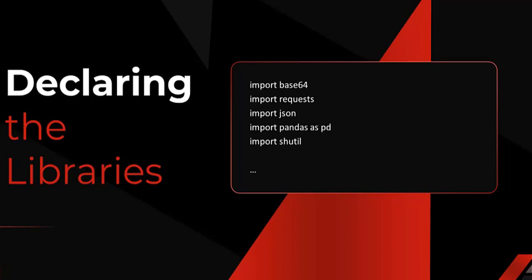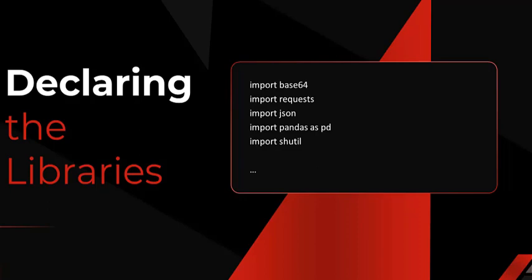The requests library is used for making HTTP requests to the mysportsfeeds.com API to retrieve data. It provides methods for making HTTP GET, POST, PUT, DELETE, and other types of requests. The JSON library is used for encoding and decoding JSON data. In this code, it's used to decode the JSON data returned by the mysportsfeeds.com API into a Python object.